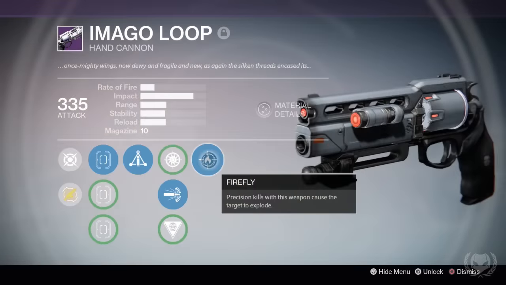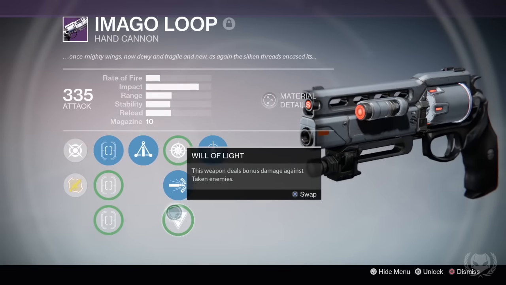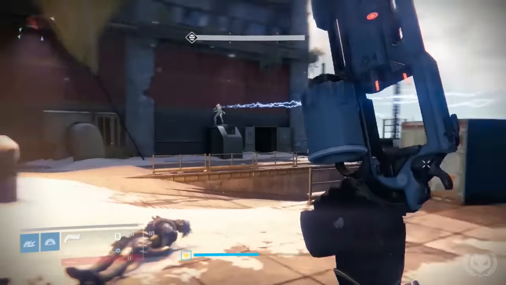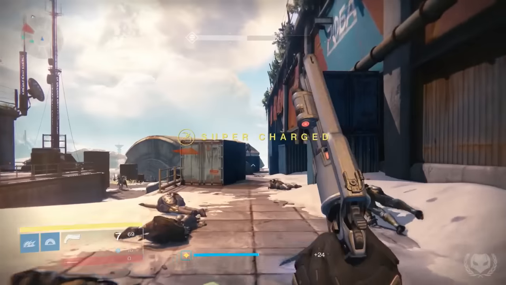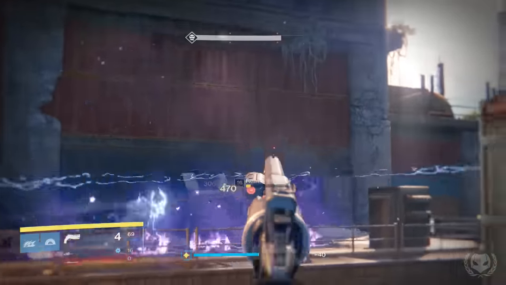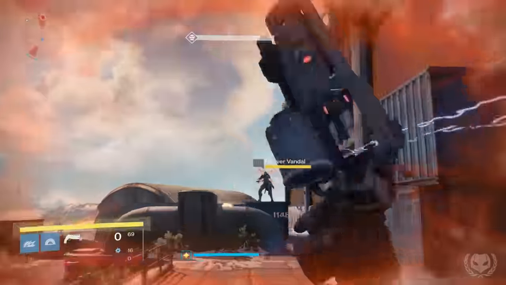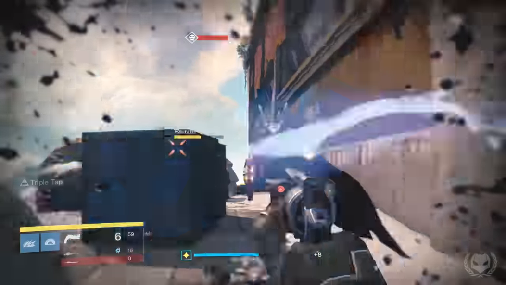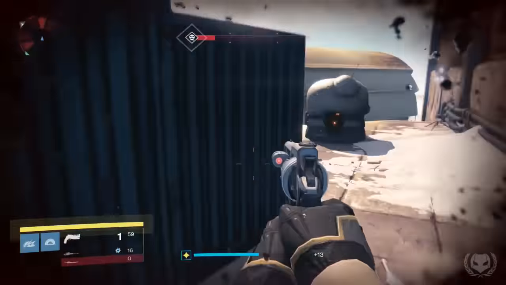Finally, for the other perk options in the middle column, I got Snapshot, High Caliber Round, and Will of Light. For this I usually switch between High Caliber Round and Will of Light. High Caliber Round is okay because it allows me to stagger some of the larger enemies, so that's what I use for general PvE, although I would have preferred something like Rifle Barrel to increase the range. Will of Light increases the amount of damage you do to taken enemies, which I actually really like to use. I don't know how much of a boost this gives you, but it's just a nice bonus, so it's one I use in any activity involving the Taken. It's just a nice bit of bonus damage that makes every round a bit more effective.